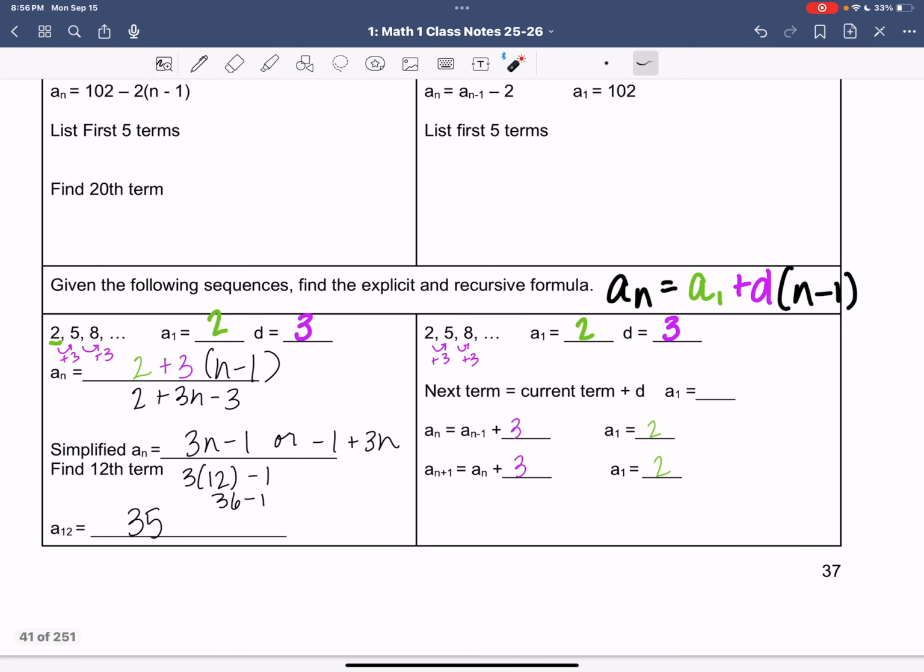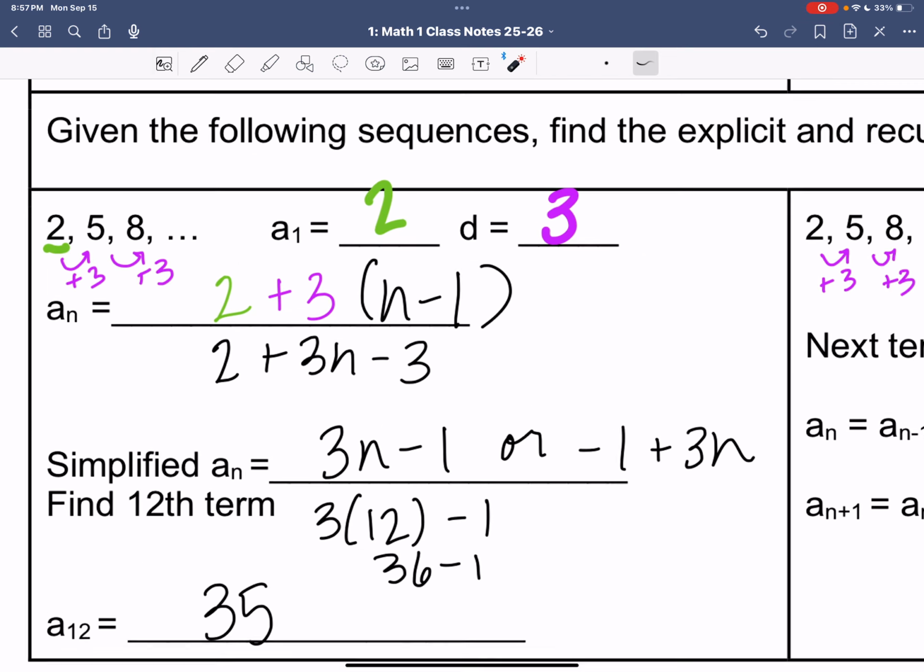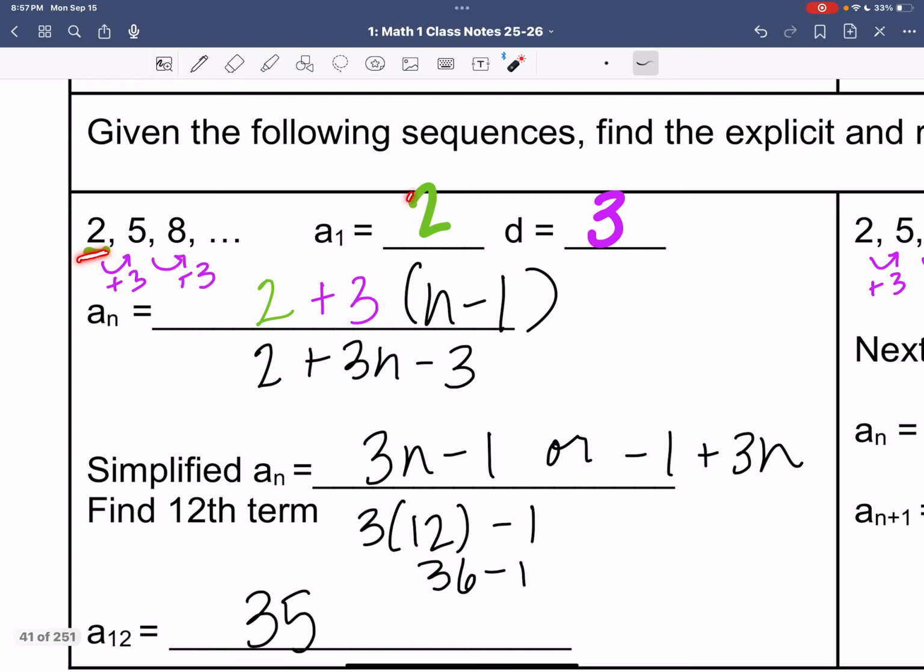So now we're going to talk about the explicit and recursive. So here's your explicit, and then we're going to put it into both. So if it gives us the pattern, we have to figure out for the first one. To get our starting is going to be 2. Then to get from here to here, the common difference is 3. So for our explicit, and then go ahead and then combine like terms, and then bring the 3 in down.